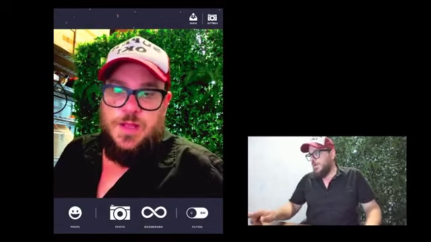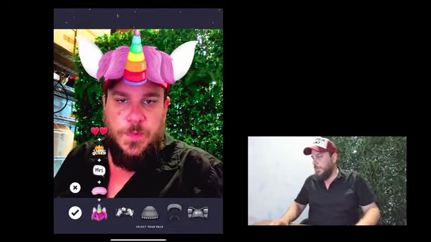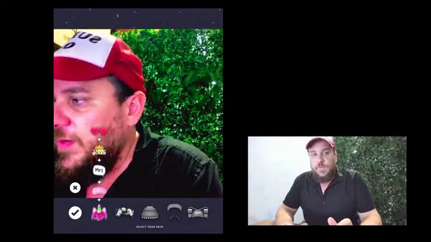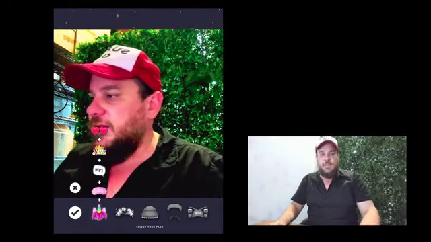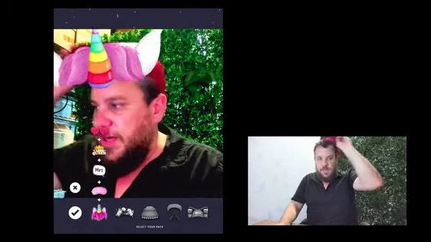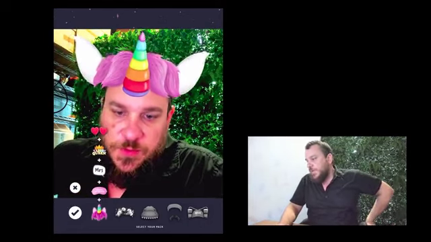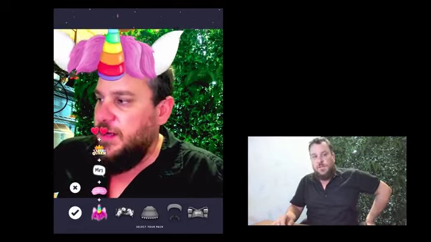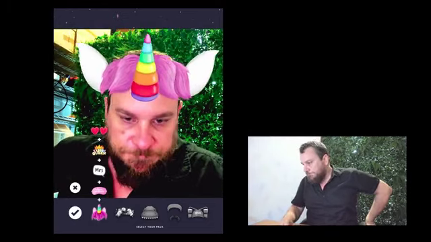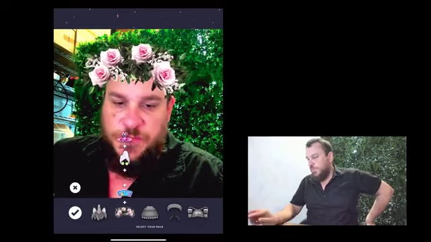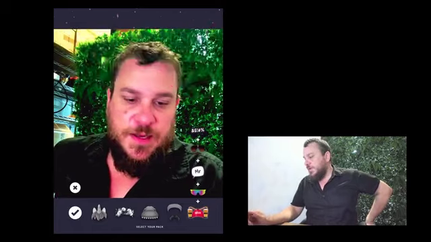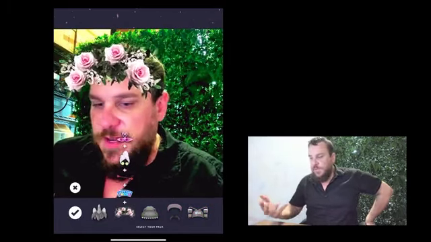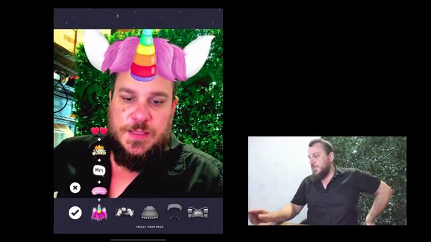So then we've got props down the bottom for AR props. Another cool thing in Breeze is that you can have groups of props. So what they're doing here is they're not selecting one of the 5 props that you can see on the screen. If there's 5 people in the photo, those 5 props will be automatically applied to the 5 people in the image. So they're selecting a group of props, because what we find is otherwise people spend too much time trying to select individual props. So we're just trying to give them some variety of choice, but in a simpler way.